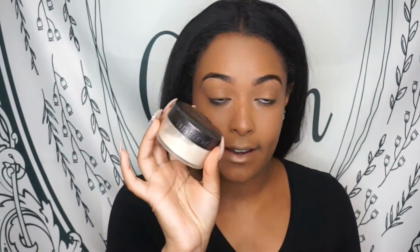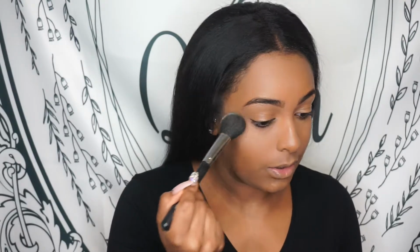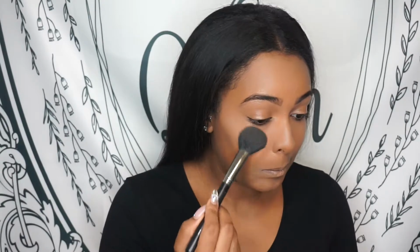Next, I'm gonna take my Laura Mercier translucent powder, and I'm running out of that. Well, not really. I got a lot left, but I feel like I'm running out. So what I'm gonna do is I'm not really gonna bake my face. I don't feel like every time you do a makeup look, every occasion, every day, you have to bake your face every time you go out of the house. That's just me. I mean, we can agree to disagree. It's not necessary all the time. So I'm just gonna lightly put this on.